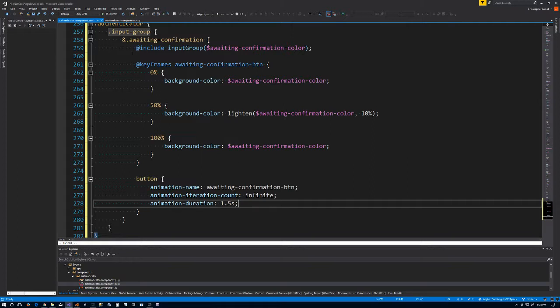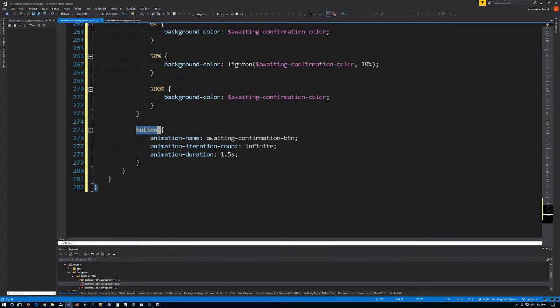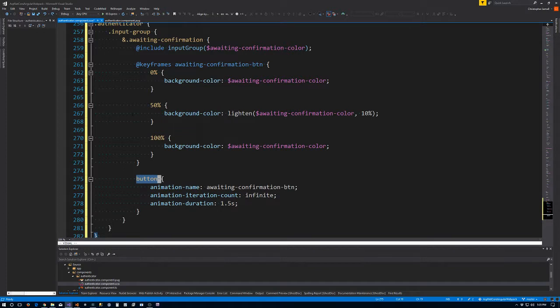Okay, so great. So the awaiting confirmation class is on our input group. The mix-in here will color the border, color the input, and color the button, and then we'll apply the animation through this. And next, what we need is to be outside the input group here.